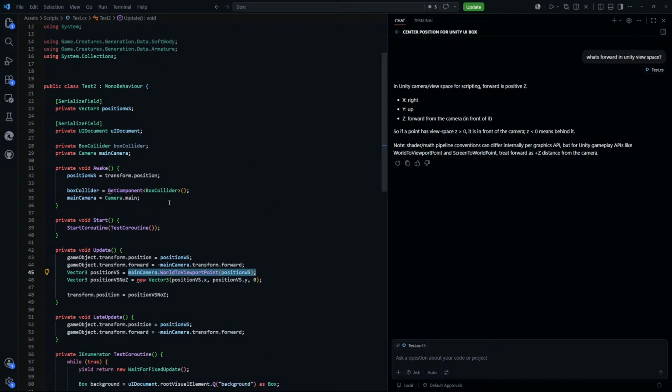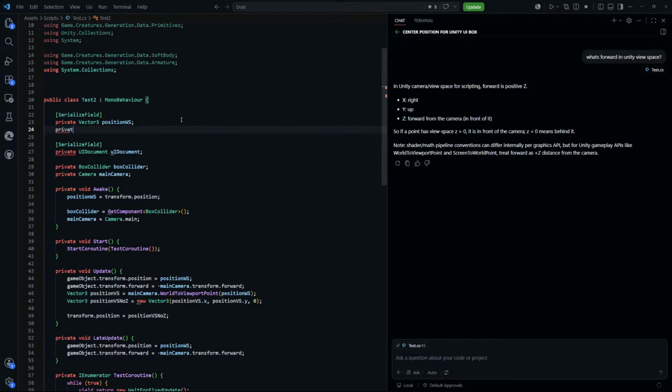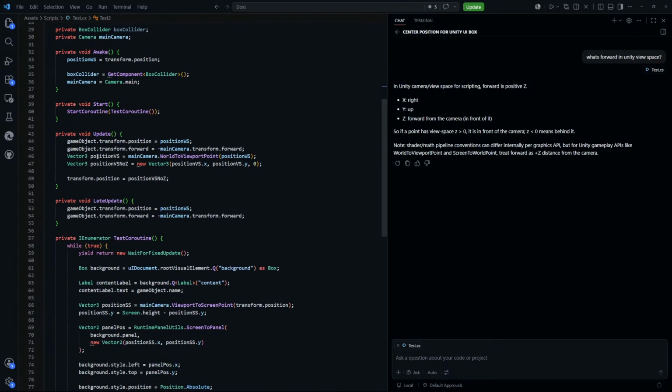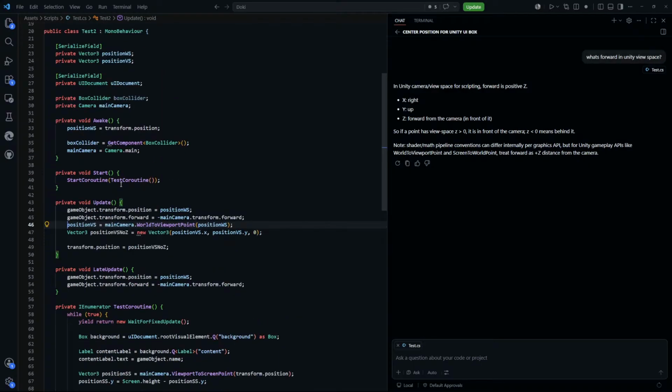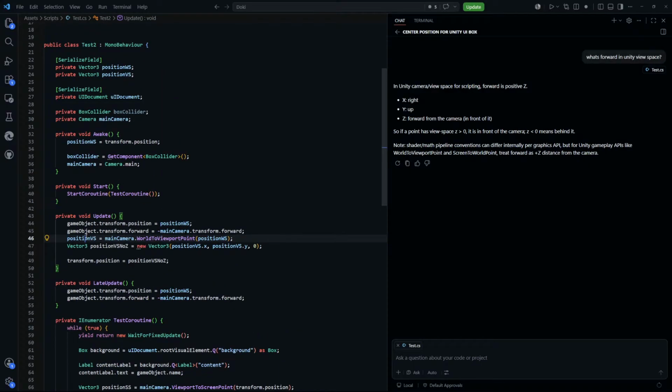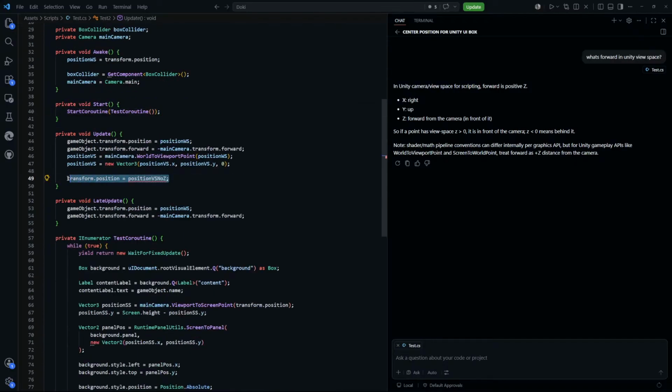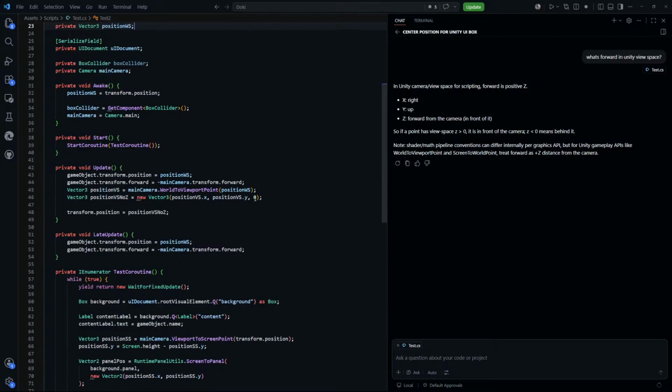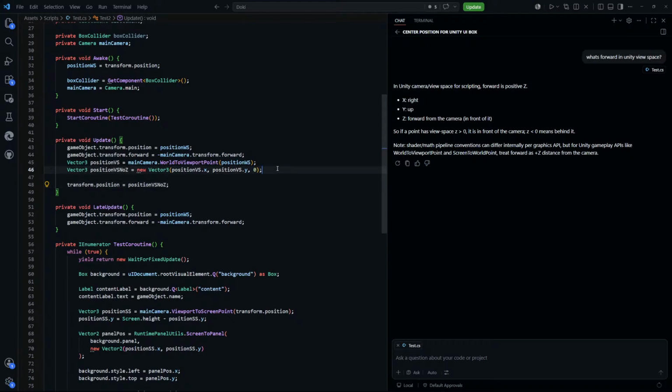But let's do it like this then. We do it like this, and we do it like this. And that this shouldn't matter, because we want the collisions to happen according to these.